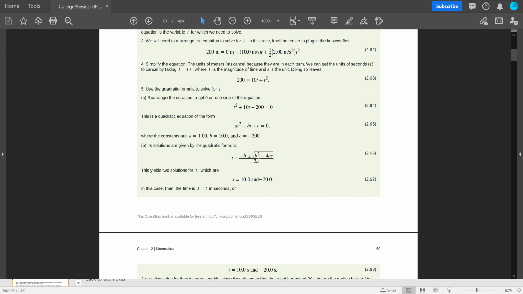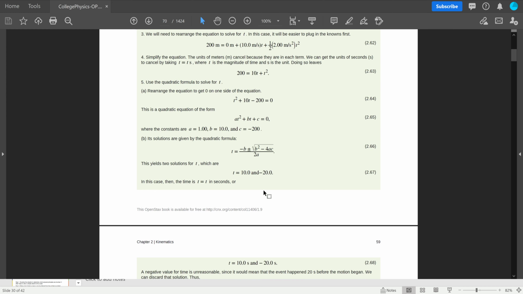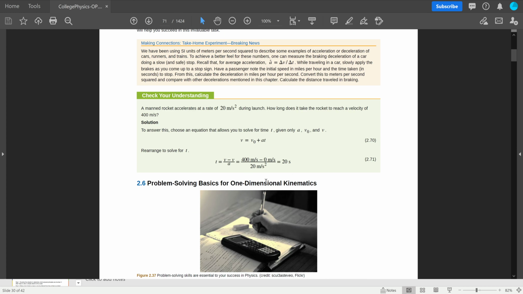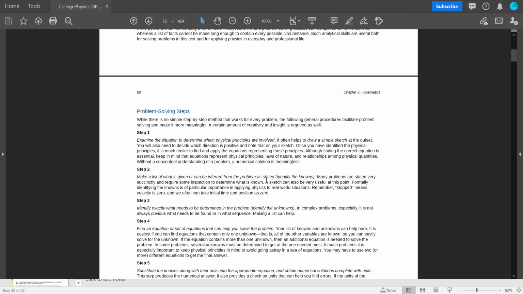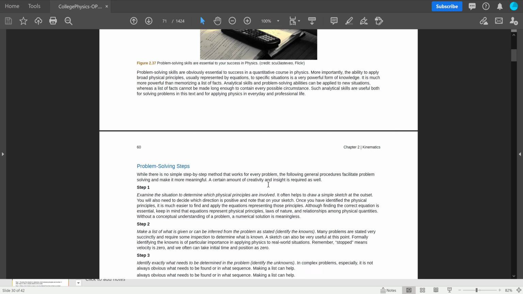Like I said, this is just a given mathematical formula. So if you have your a, b, and c, you can plug your a, b, and c into this equation here, and then just plug it into a calculator, and it'll give you two solutions. One will more than likely be positive, one will more than likely be negative. And with time, obviously, you can't have a negative time. So I always try to take the one that makes the most sense. But like I said, we're not going to cover it in the lecture. It is just something that gives a lot of people a lot of headaches.